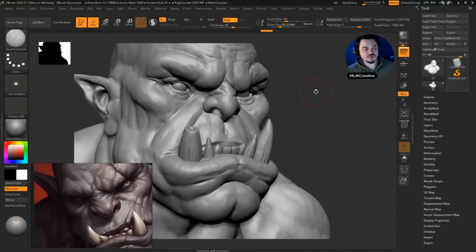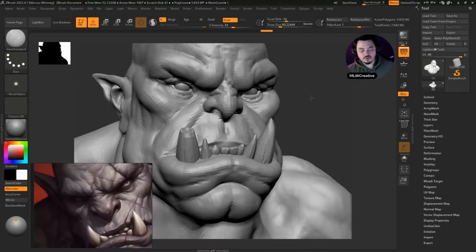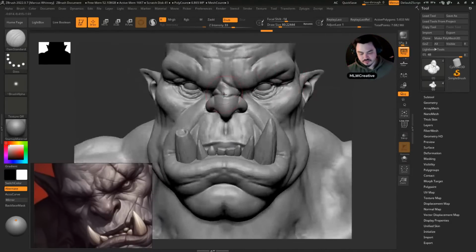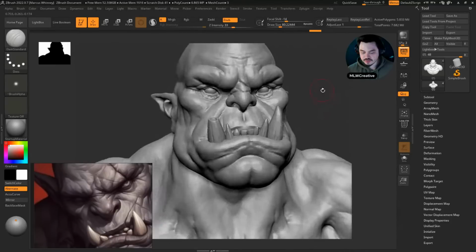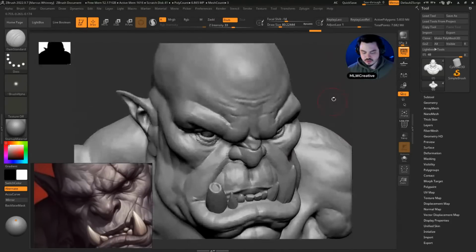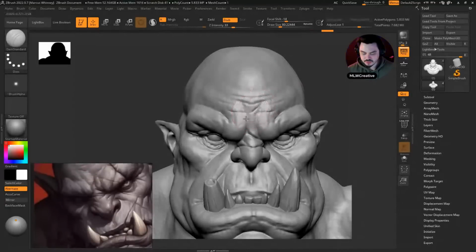Now these are going to be the dominant wrinkles that you'll see on this creature, the ones that are quite deep, the deepest ones. There will be other wrinkles that we'll look at a little later that are less defined, but they just give the surface area a good look.